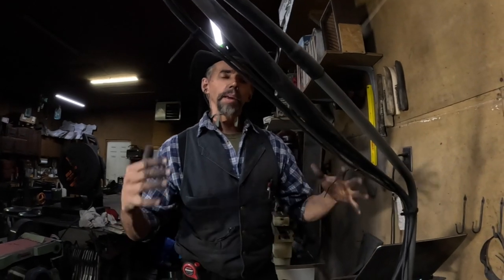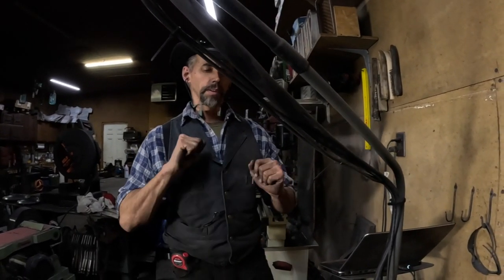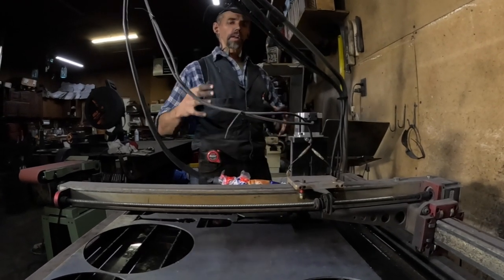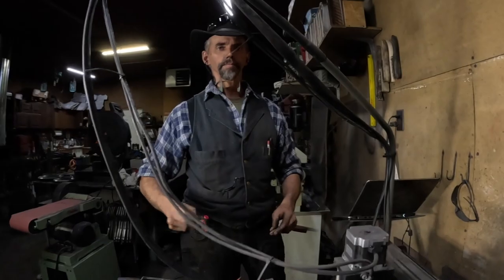So this is my Langmeyer Systems Crossfire CNC plasma table. Great piece of equipment. First step is to cut out the blanks for the skillet. I'm going to cut out the round disc, the skillet itself, and then I'm going to cut out the blank for the handle.